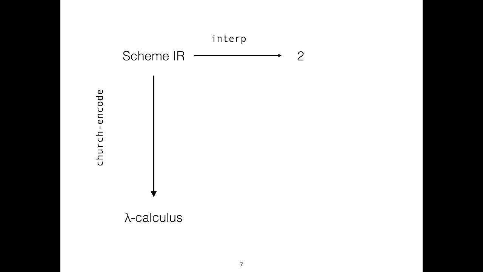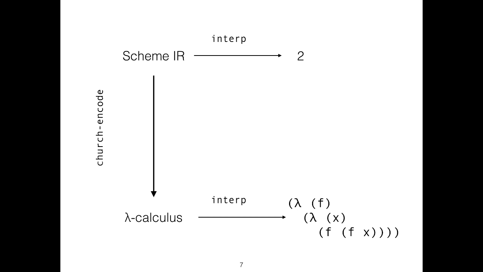You can use things like textual reduction semantics. So you can just perform beta reduction on a sheet of paper if that's all you had, you didn't have a computer. You can also do things like use one of the other interpreters we've written, like the interpreter you're writing for A3. Now similarly, if you started from just that scheme IR, these are all valid Racket programs. So you could just throw them at Racket, and without converting them to the Lambda calculus, you could interpret them, and you would just get the answer. Let's say the answer in this case was just 2. And interp up here just means throwing them at the Racket interpreter.